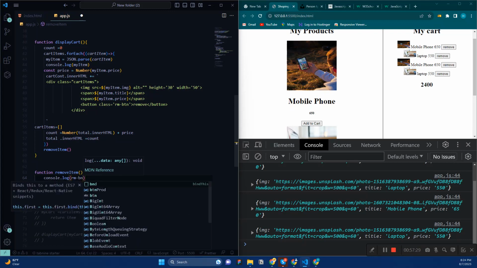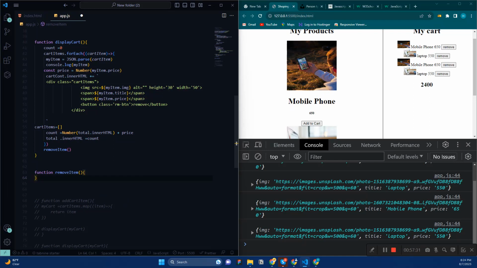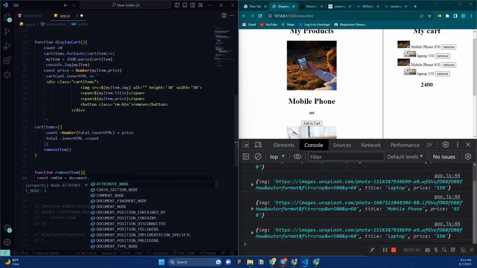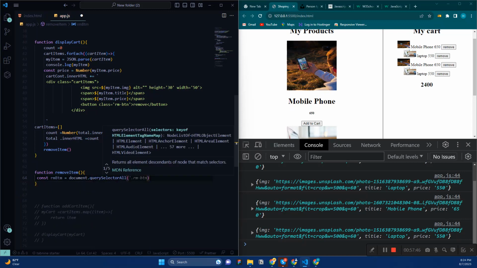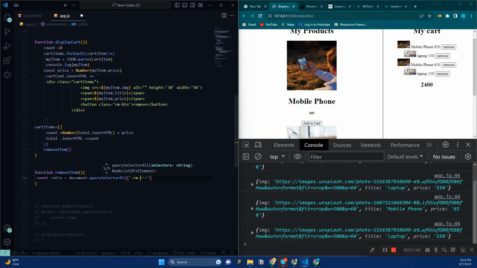I want to fetch it now. Here I fetch it: const rmBtn, which means remove button, equals document.querySelectorAll('.rm-btn').